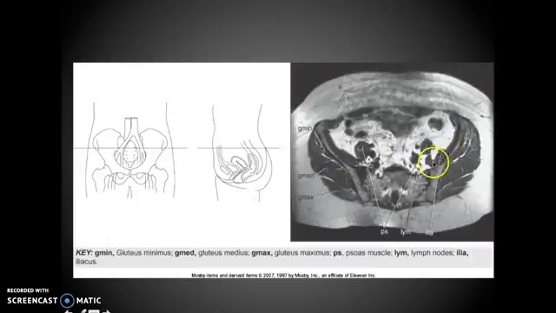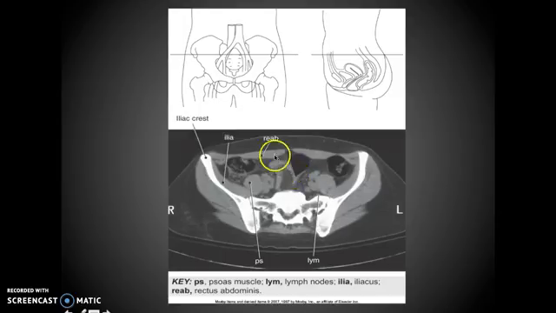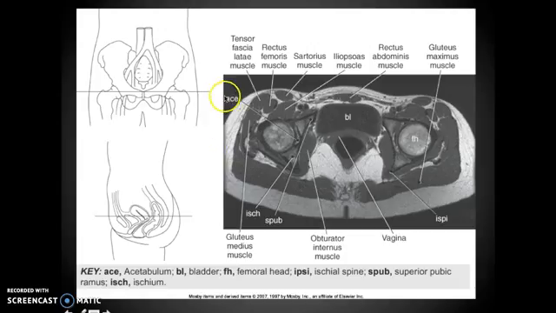So looking here, we are going to label this as the iliacus with your psoas muscles. This person does not look like the last person. And here are your lymph nodes, and you can see here there's fat lining between the muscles, so it makes it a little easier. So this is your gluteus minimus, medius, maximus coming out. Rectus abdominis, these are lymph nodes here, and this is your psoas muscles and your iliacus and your iliac crest.